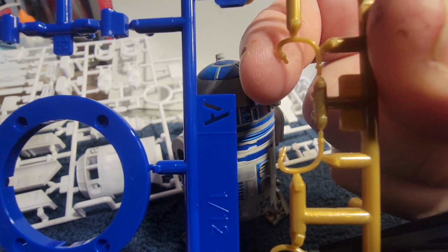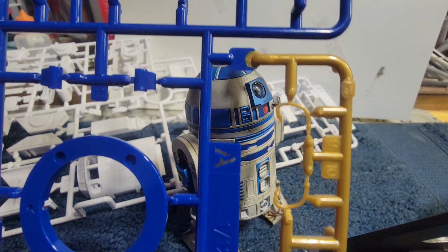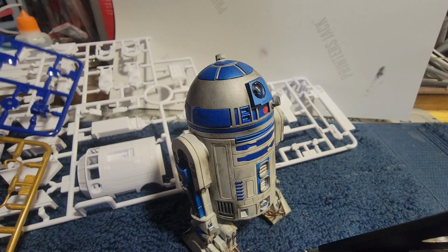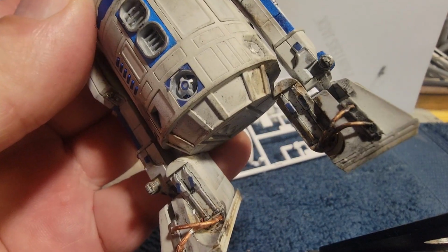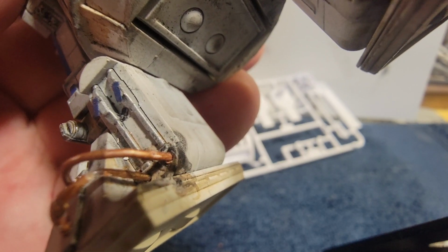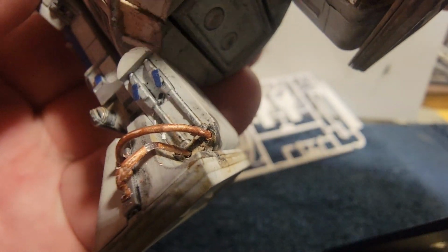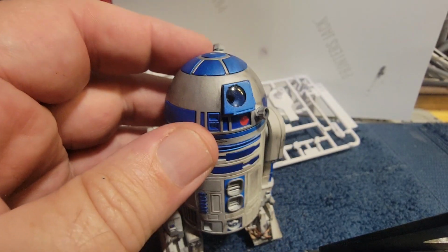But it happened here. And thankfully that fiber optic cable is just the absolute perfect size. And I was able to paint it just fine and bend it just the way I wanted. And they came out pretty good. If you zoom in, there's a little paint came off there. I'll just touch that up. You can see the fiber optic right here. I'll just touch that up with a little paint and she'll be good to go.